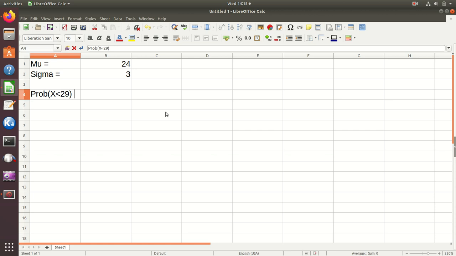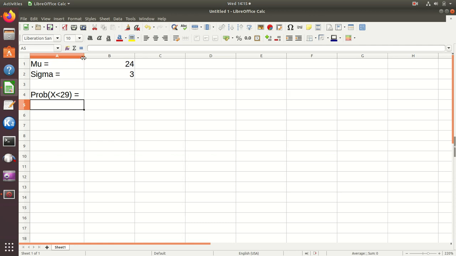I'll put an equals here, and I could look that up in the Z table by doing 29 minus 24 divided by 3 and so forth. So let's also do that. Let's get Z here. So Z equals, and if we were going to do that, we would have to take our observation, our 29.